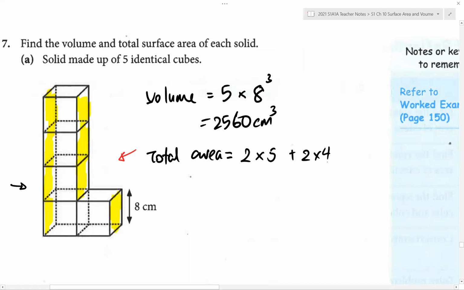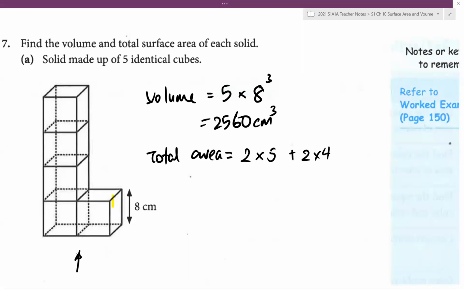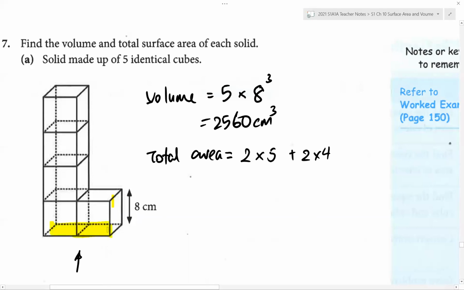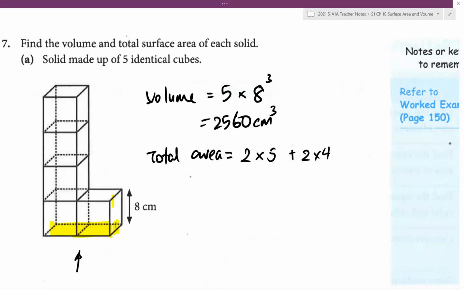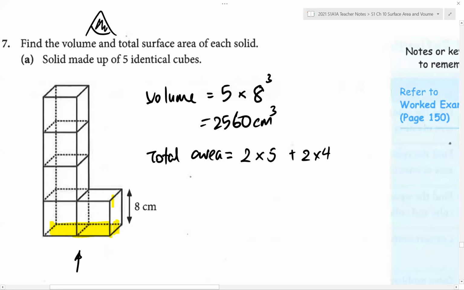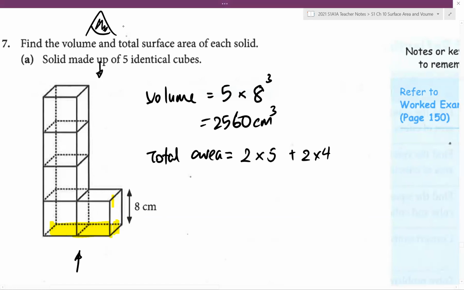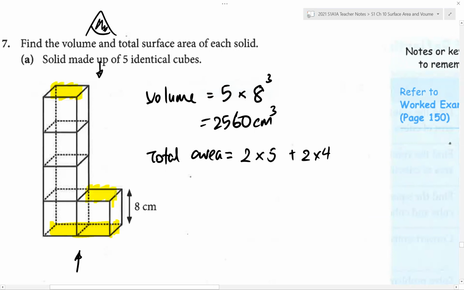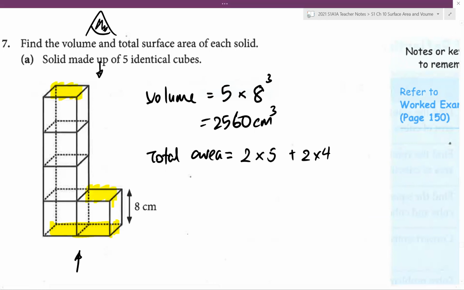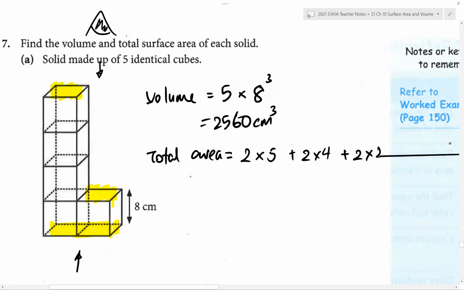So we have the front, back, side, left with top and bottom. Top and bottom, how many squares? Let's start with the bottom, which is easier. Bottom up, you see 2 squares at the bottom. Top down, when you put your eye on top, you look down, you see 2 squares again. 1, 2. So total, we have another 2 times of 2. So far, these are our total number of squares.